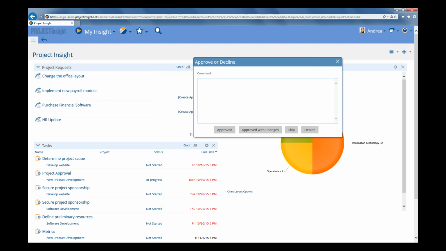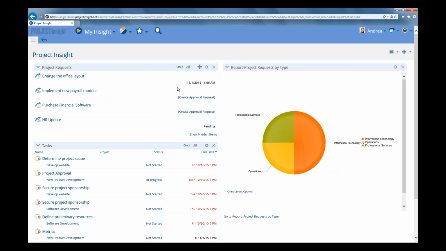So we can go ahead and just click on that text, and we can enter in a comment. We could say, you know, yes, go ahead, or yes, it's reviewed or approved, or you could enter in information to communicate back to the person who assigned this to you. And we simply click on approved.